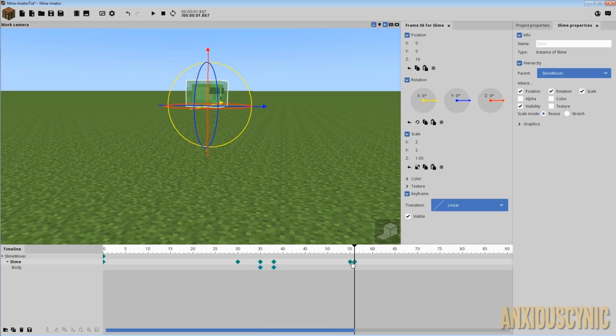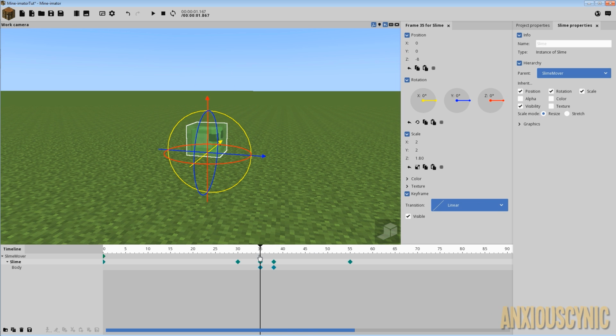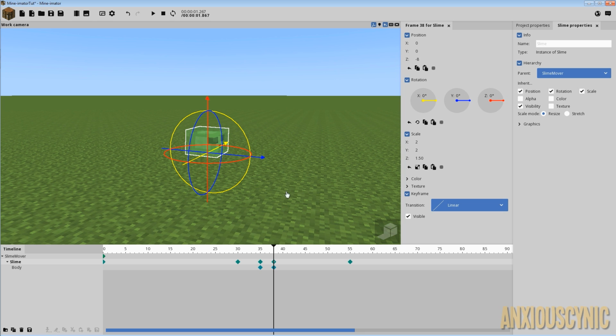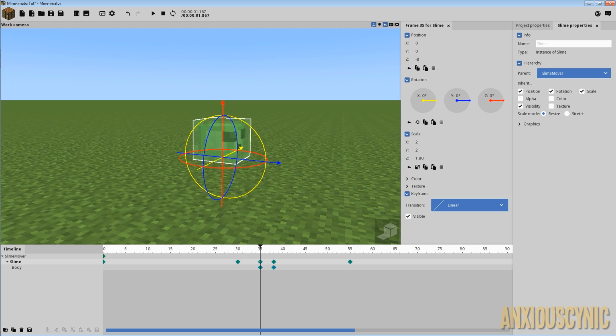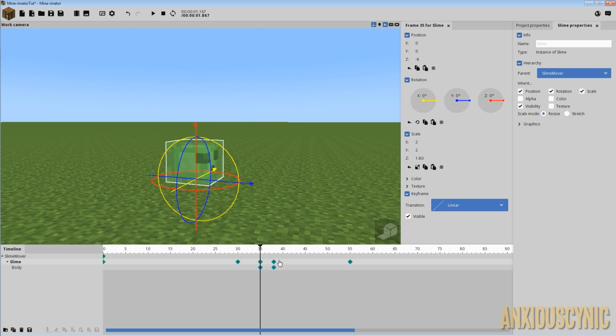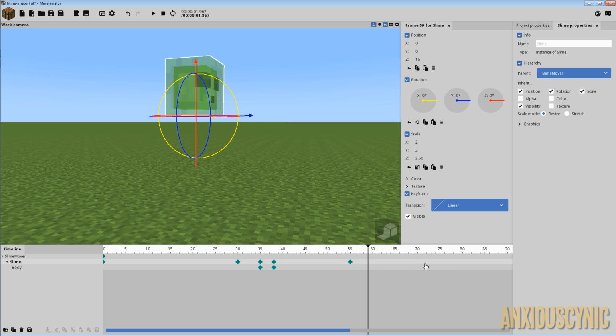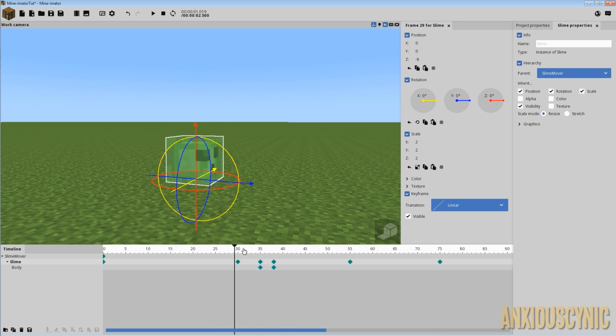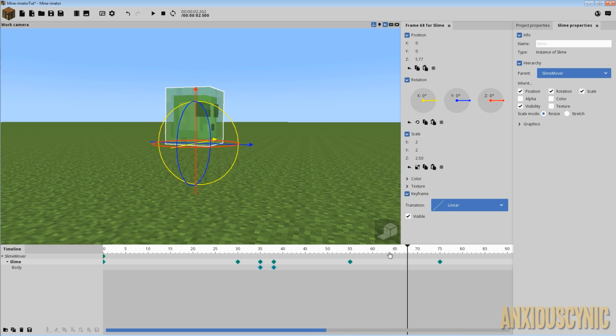So he's going to go up, and one of the things we want to do is take his scale and bump it up because we want the slime to stretch out. So let's just say about 2.5. Because he's kind of a jello-y, moldable kind of character, and of course you could use it on a character that's non-jello if you wanted a more cartoony look. So like I said, we're going to use a slime to cover these principles, but you could apply it however you wanted to. So he comes up, and as you can see, he kind of stretches a bit, and then we're going to have him come back down. Or actually, you know what?